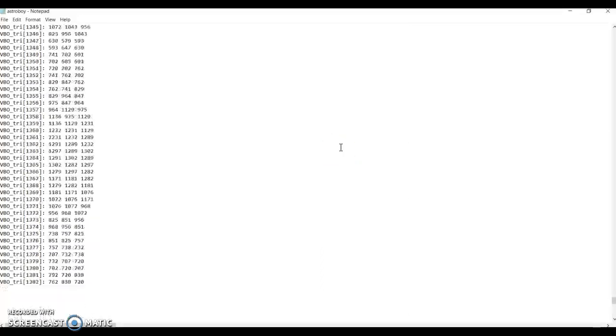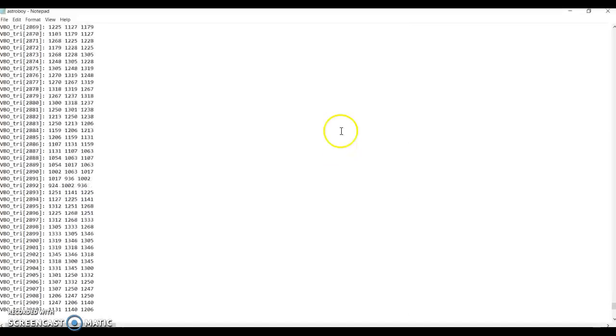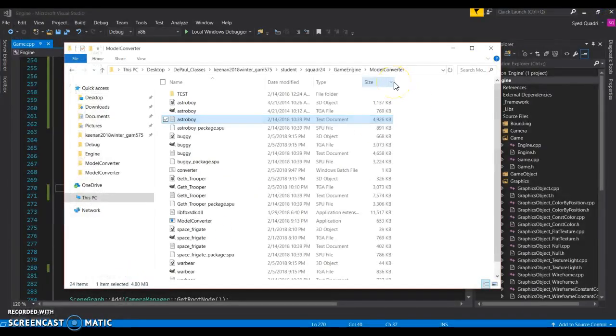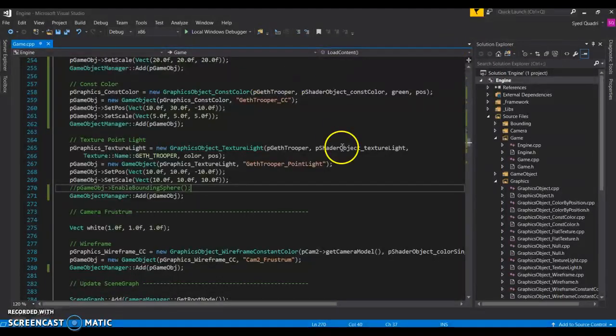And just for added security, I also put in another feature where it tells you the size of the chunks that are created, and these chunks are packaged into this .spu file, and this .spu file is read from the game engine.